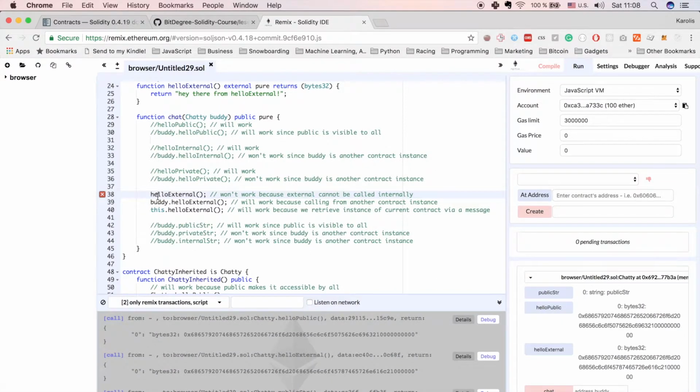So helloExternal does not work since this is an internal call, but buddy.helloExternal works because it's another contract instance. And also this.helloExternal works because we retrieve the instance of the current contract via a message. This is quite surprising, but remember that the purpose of external visibility is to be used by other contracts.